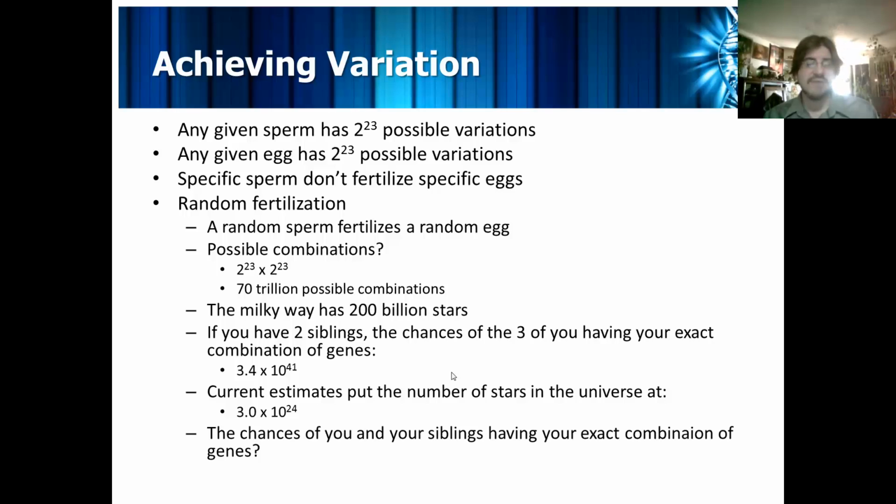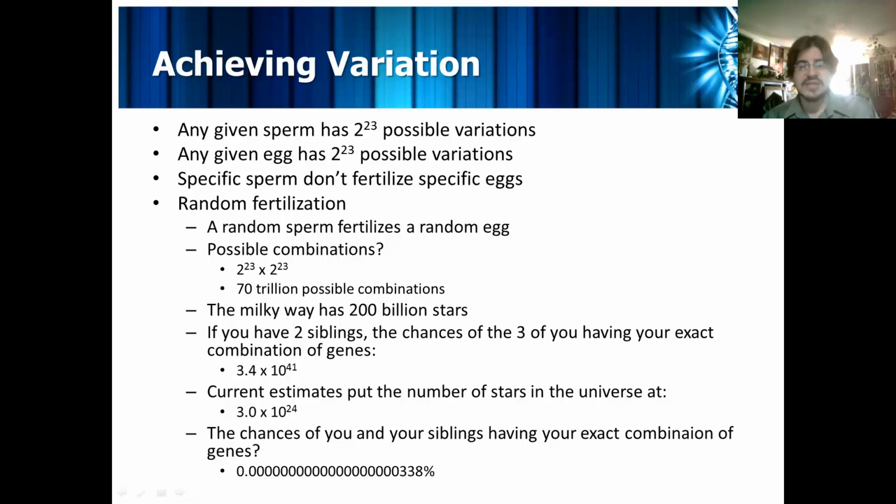So, what does that mean as far as the chances of you and your siblings having your exact combination of genes? Let's put that in something that's easy: percentage chances. So here is the percentage chance that, based on the possible combinations of sperm and eggs your parents produced, a family of three kids had their exact combination of genes. I don't know how to quantify that. Your chances of winning lotteries two or three times in a row are way better than that. Pretty neat that you and your siblings came out with the exact combination of genes you did.